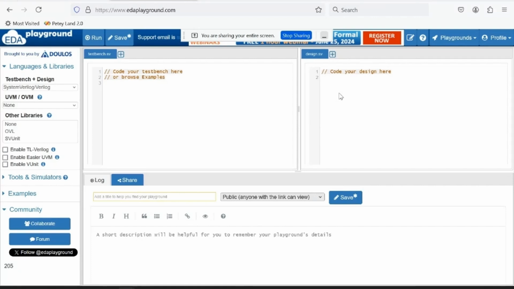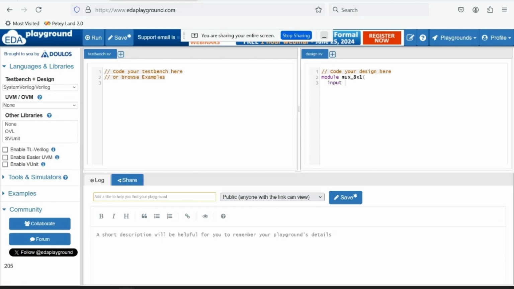Now I'm going to show you how to write Verilog code for the 8x1 multiplexer. First, let's start with the module, some name: mux_8x1. And then we need to declare inputs and outputs.